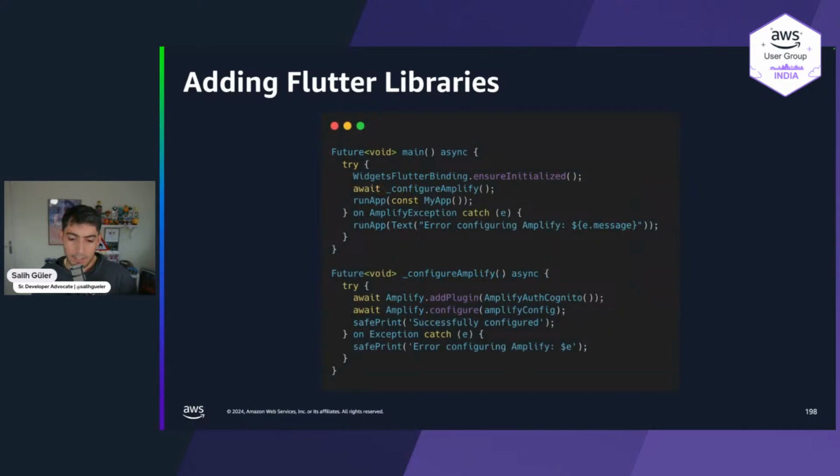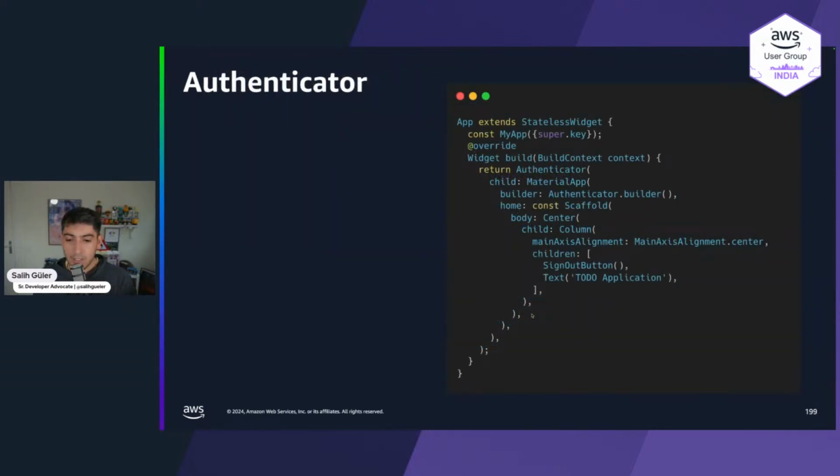For using the Amplify technologies and Amplify categories, you need to add them as a plugin. So for example, if you want to add Cognito, you will add Amplify with Cognito. If you want to add API, you will have Amplify API. And you will add this configure line. This configure line is getting the generated file. And in the generated file, we have all the information about our infrastructure. And for adding the authentication, the only thing that you need to do is add this one line of code, this Authenticator here. This will control all your authentication flow. It will listen to your changes and check whether your user was confirmed or not.